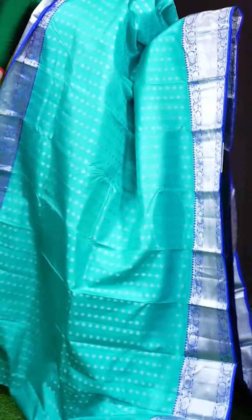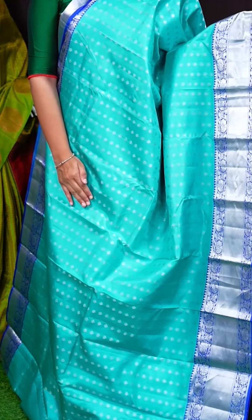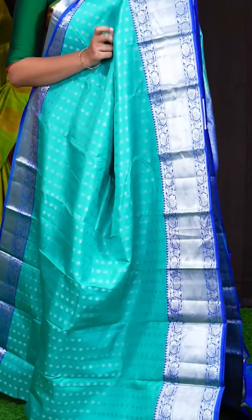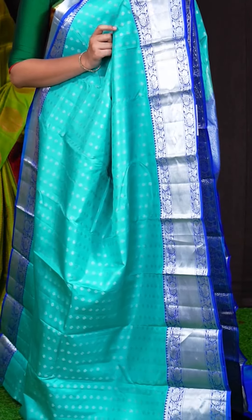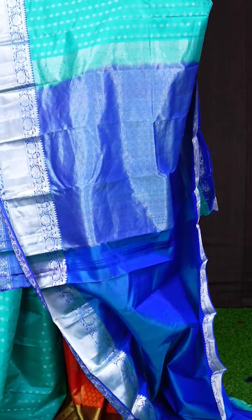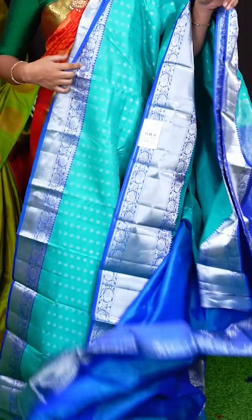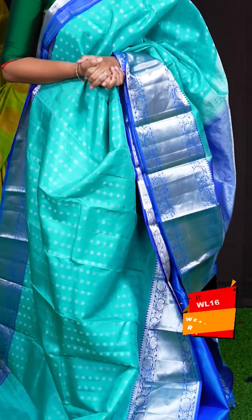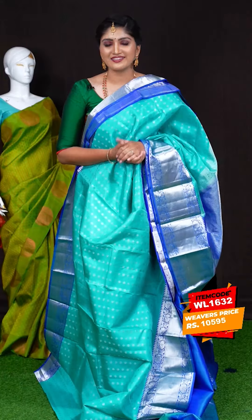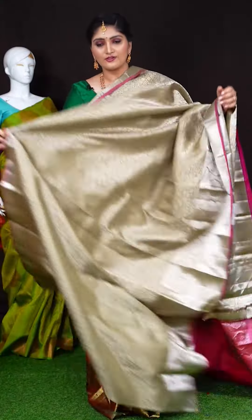Here we go with another beautiful saree of ocean blue with blue color combination. On the body, we got all-over silver zari with beautiful small floral bootis. The border has silver zari kadi with floral jal and temple designer border. For the pallu, we got blue color silver zari diamond cut bootis with floral bootis pallu. This saree has a blue color plain blouse with designer border. Item code is WL1632 and the saree weaver's price is Rs. 10,595.